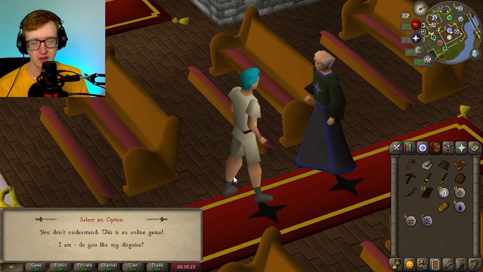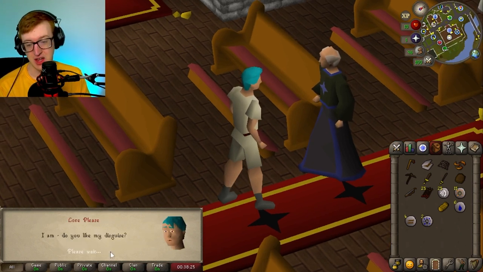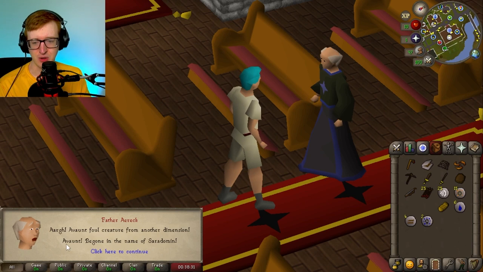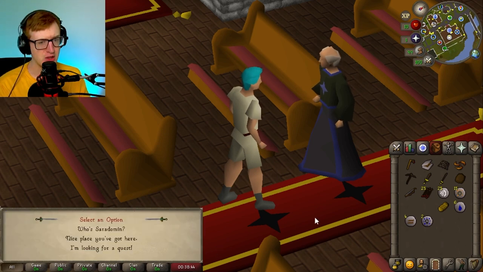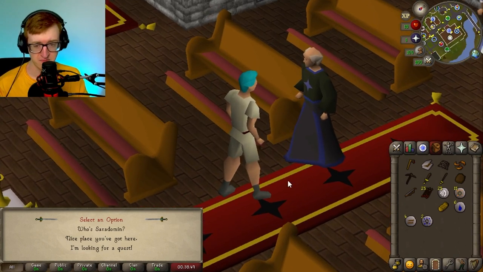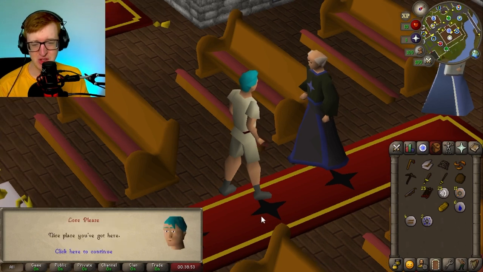Oh, so, okay. This is really silly. I'm going to say that I'm slime and tentacles right now. Do you like my disguise? Arrgh! Avaunt, foul creatures from another dimension! Avaunt! I've never actually heard this word. Be gone in the name of Saradomin! This might be the end of this conversation. Okay, I was only joking. I actually did learn some things about what Father Aereck thinks of Saradomin. I'm very intrigued. But, I guess I'll say nice place you've got here.